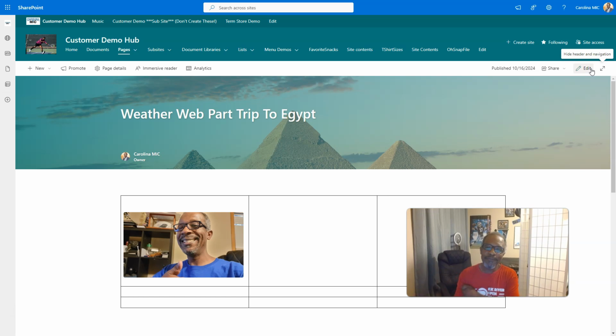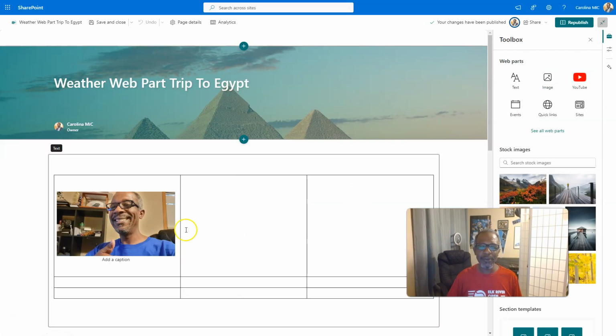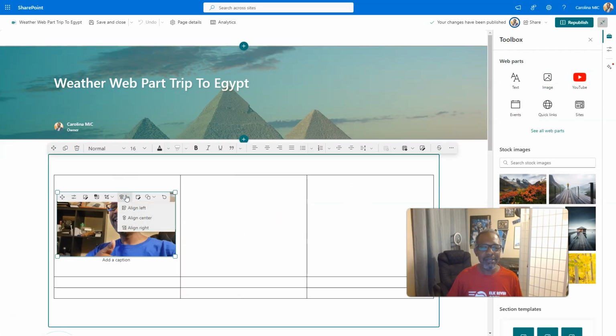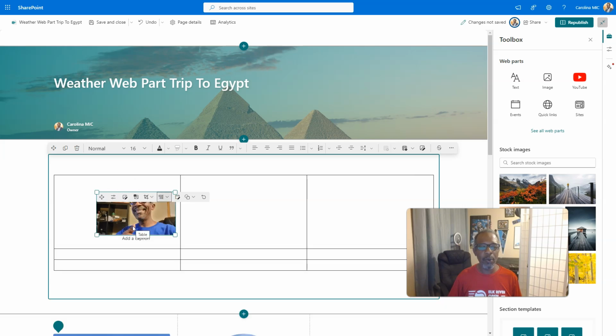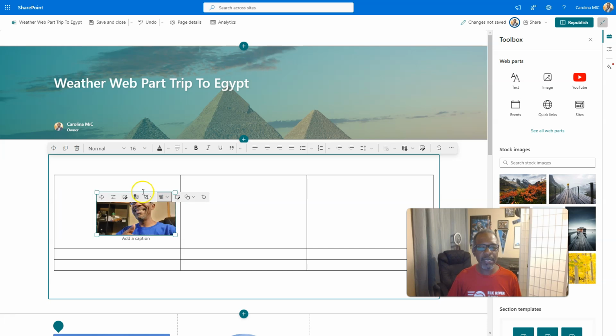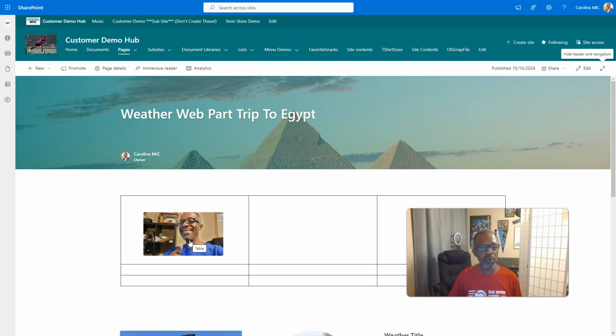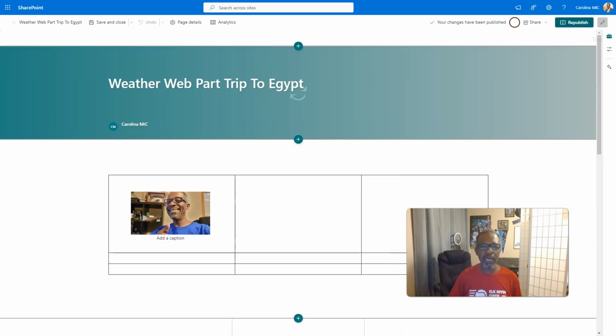All right, so let's slow down a little bit and see what we got here. Let's see if we can... oh, woo, we did not need that. Okay, we're going to edit and maybe we can align center, align right. Oh, why did the size change? What's up with that? Okay, hold on. Well, that's left, that's right, center, republish. Okay, there we go. So it made it smaller, but it got it where we wanted it to go.